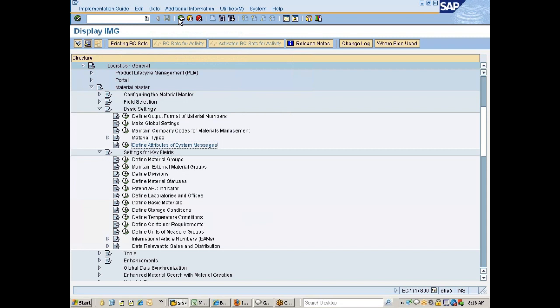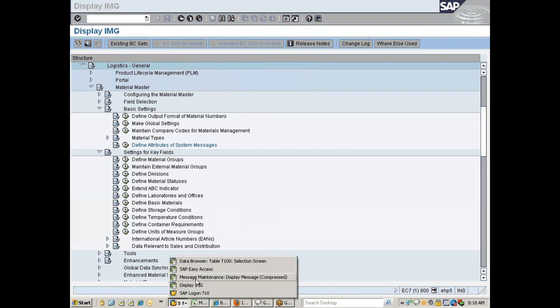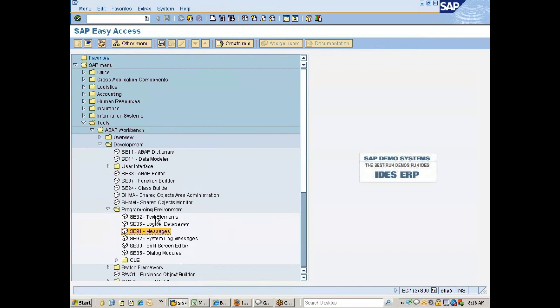Is it clear, Sridhar? Yes, Venkat. So basically, if we have anything, we can already configure. Correct. All these standard messages given by SAP, you yourself can configure as a functional consultant. If it is a new message which needs to be developed, it should be developed in the programming environment, like the one that I've shown you here. Once it is done, you should keep it in a proper place from which you can pick and choose the message and set the attribute, whether it is an error message or a warning message.